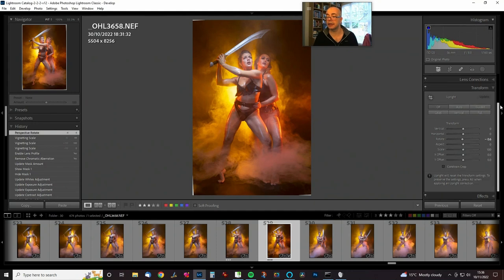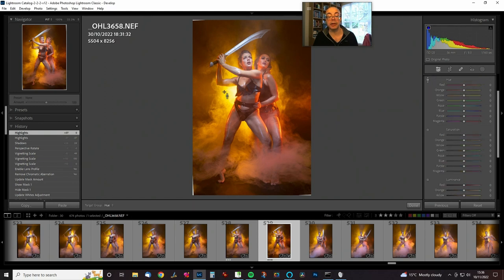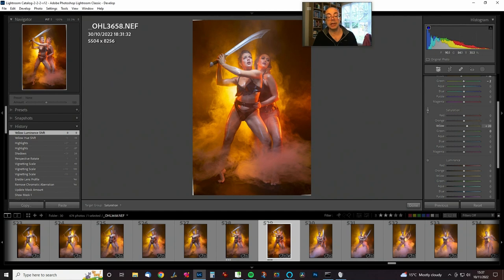We're pretty good to go. Let's play around with a few other things — bring up the shadows to give a little bit more fill. Highlights we could take down. We could do some colour-based tweaks — just bend this hue a bit more towards the red end rather than the green end, so it's a warmer colour. Rather than lowering the luminance — which can make things go flat — sometimes just increasing the saturation of that area has the net effect of lowering the exposure a little bit and looks better.